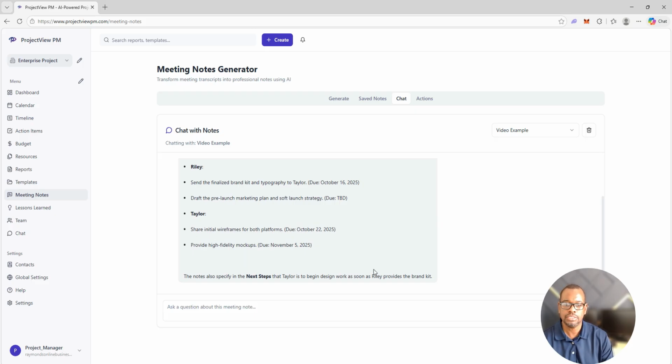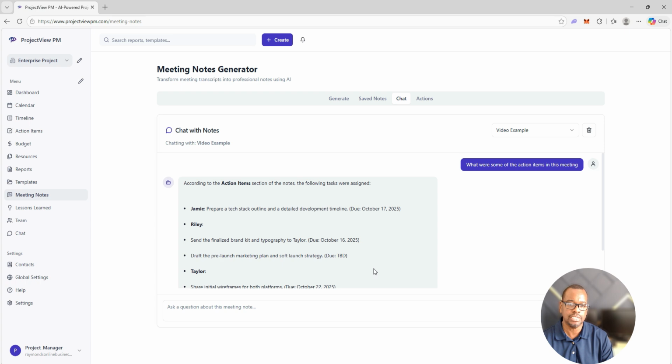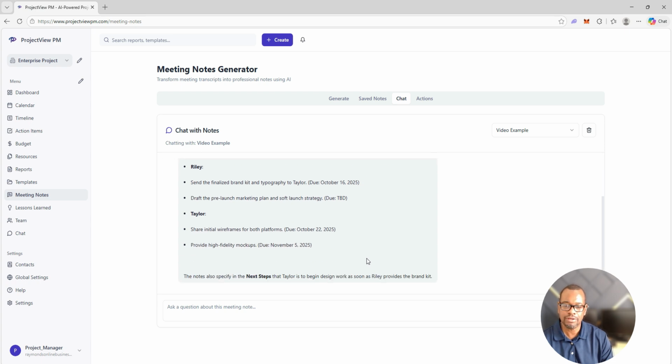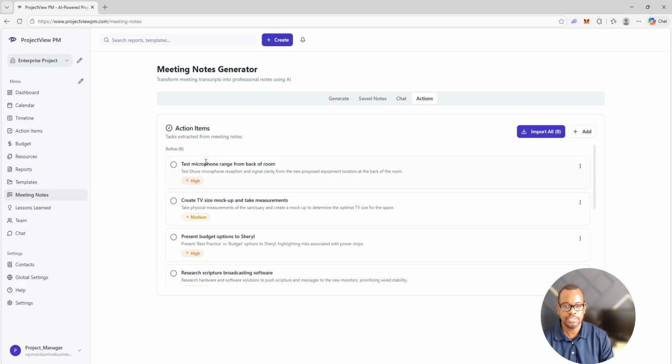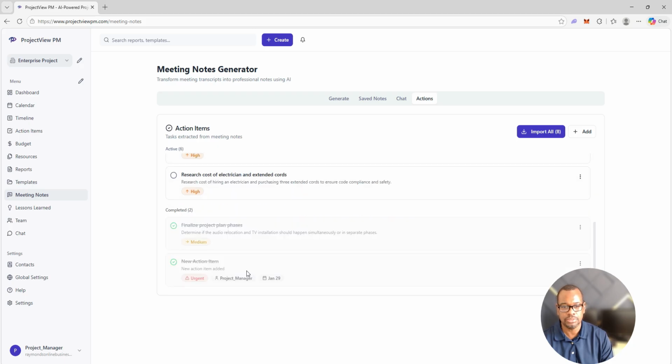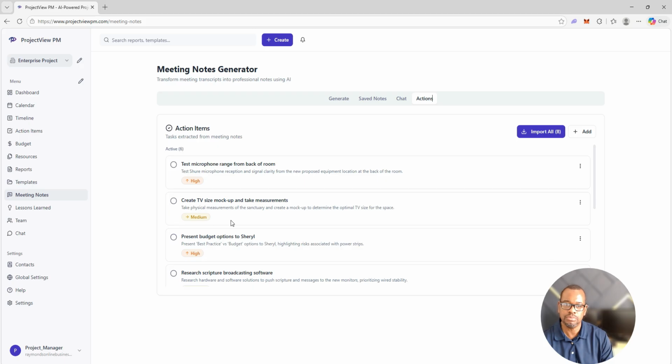And so now, just in case you thought you missed something or needed more detail about it, instead of having to go through and reread all of those transcripts or see what kind of notes you were able to scribble down, you have access to chat directly with your notes and get more information about what's going on. These are some action items that were extracted from that meeting notes. Here are some things that are finalized from those meeting notes.